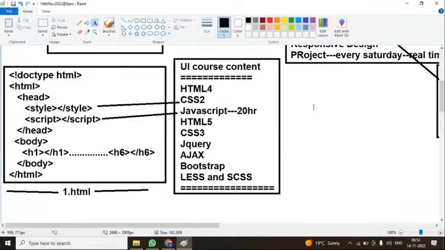So whenever we submit our data to the server, the server page has to store our details in the database. Front end is always interacting with a server, and the server will store our data in the database. You can observe these interactions, front end to server, server to database, in every front-end programming. So here we are looking at front-end page, server programming, database. You can observe these interactions in every application.